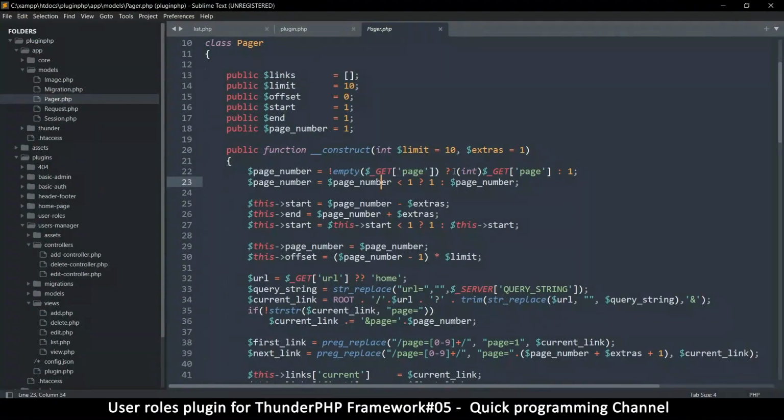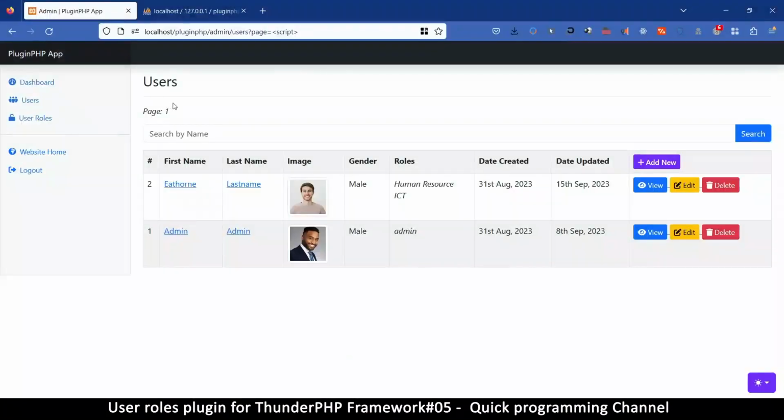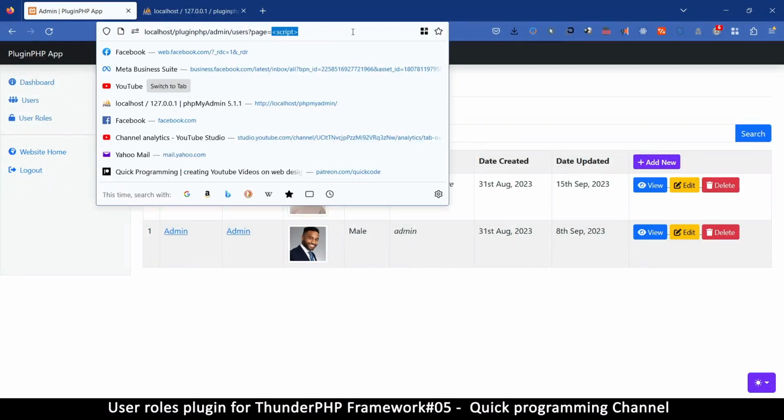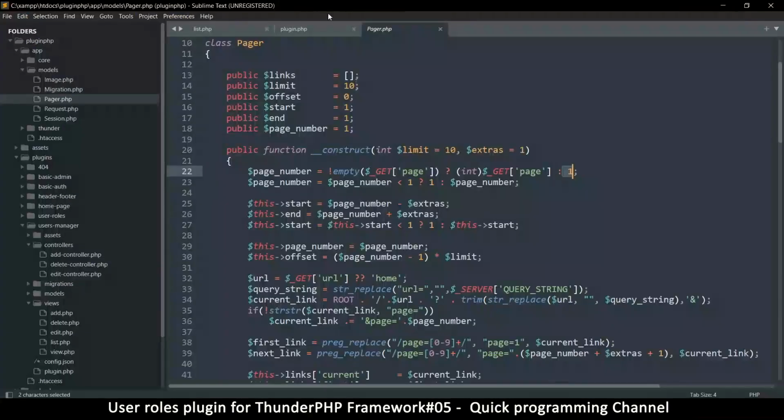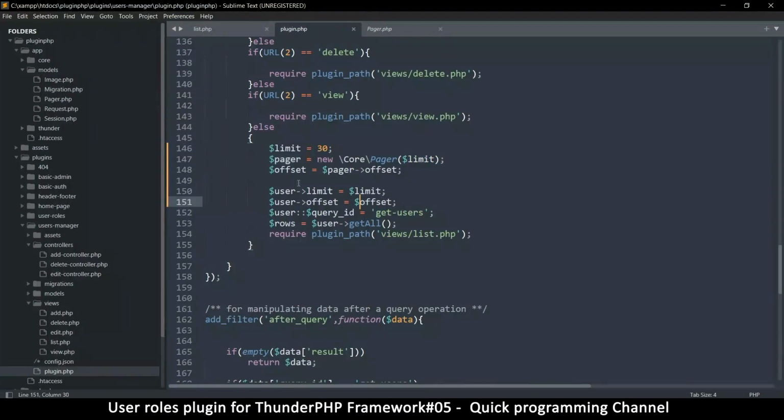This is why we cast it to integer. Regardless of what the value is, we just say, imagine this is an integer. And then if you can't really figure it out, just default to page 1. Which is what's happening here, even though there it says script. Even if I put a 0, it defaults to page 1. Good.